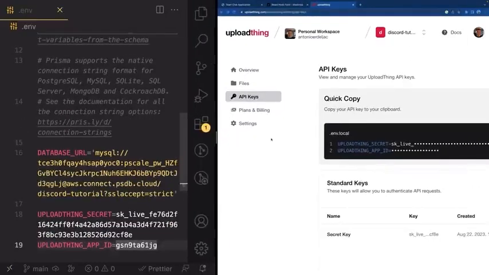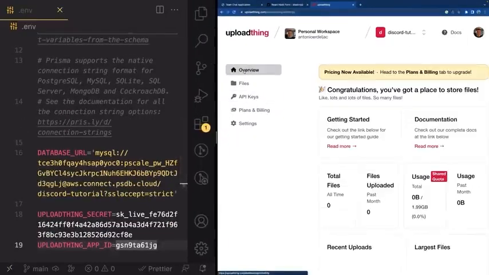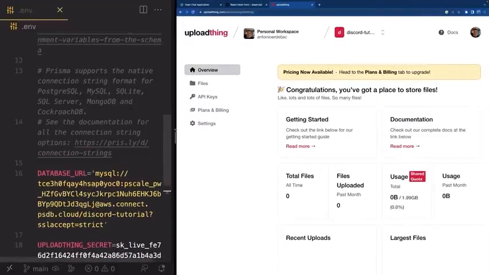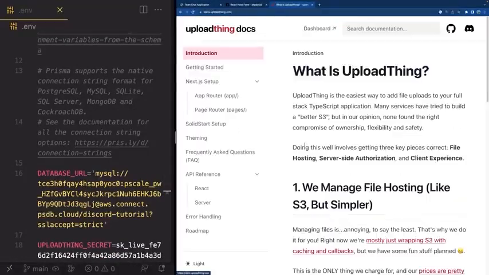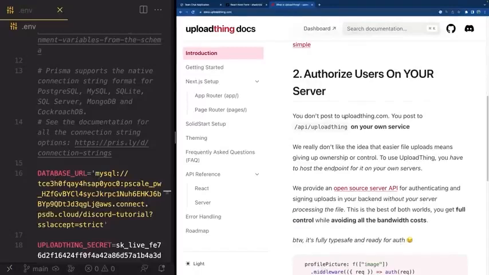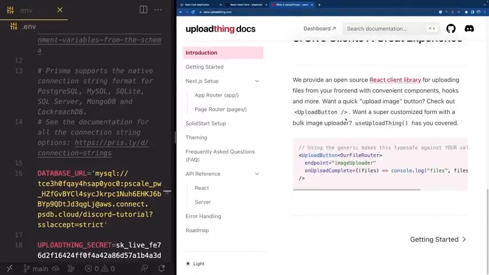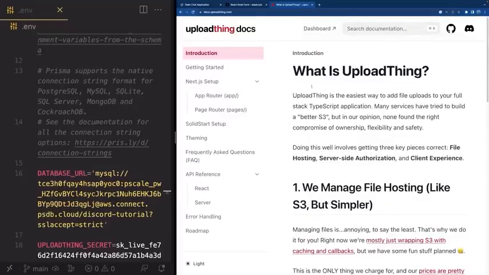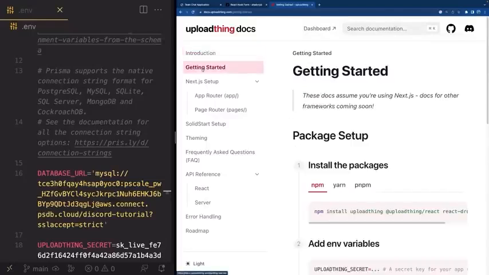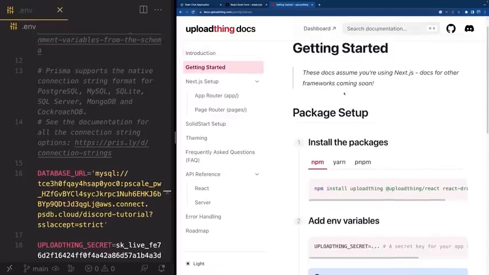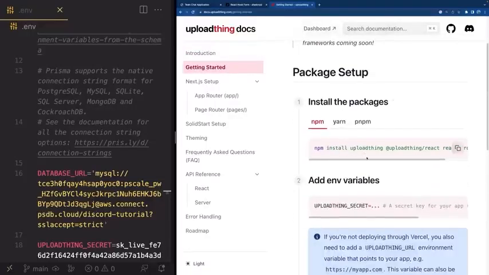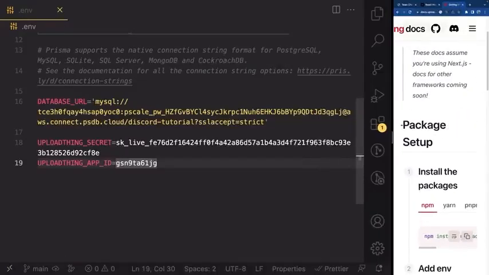Okay, great. Now let's go back inside of the overview right here, and let's visit the Getting Started guide right here. Great. So you can read a bit more about this if you're interested in how it works, but we're gonna go immediately to the Getting Started section right here. So first, let's set up all the packages that we need. So we're gonna need to install all of this here, so you can just copy it, or you can look at my terminal right now.